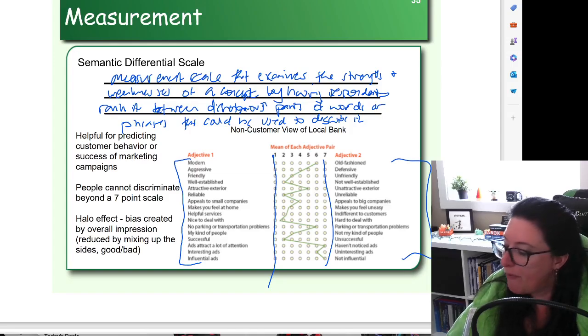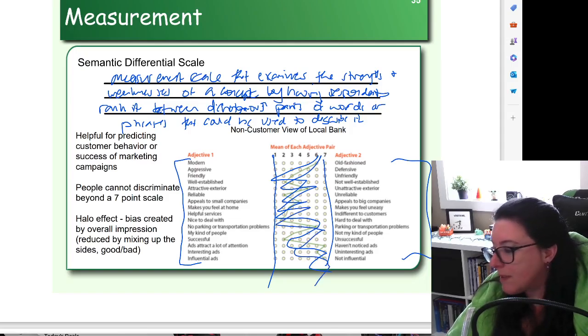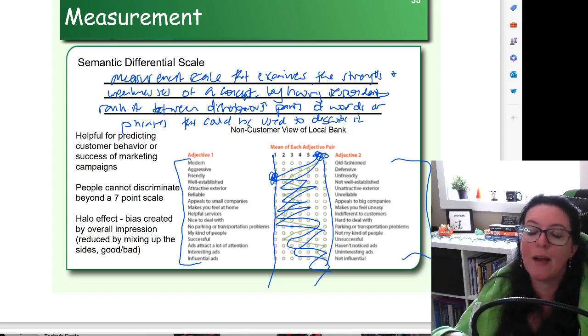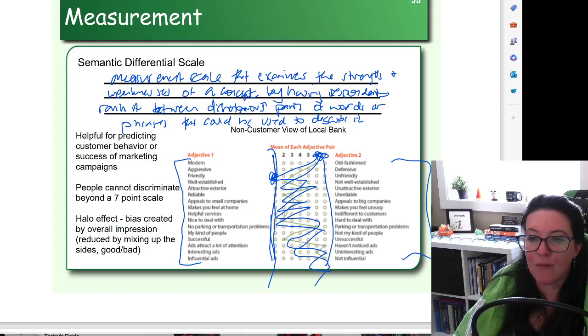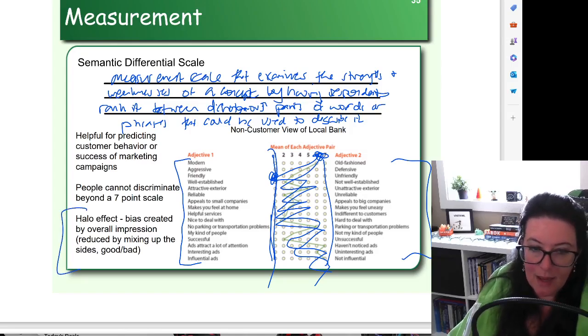To avoid that halo effect, you should actually mix the positive and negatives that you have on the left side. So they're all not just positive, but a mix. And then when we did our analysis, we would be looking for a similar pattern, recognizing that it's good if sometimes the answers are over here, and it's good if sometimes the answers are over here. We're looking for more of, do we have a similar pattern among everyone, rather than comparing simply, is the average response 1 to every question? Okay, so that's dealing with that halo effect we talked about with the itemized scale.